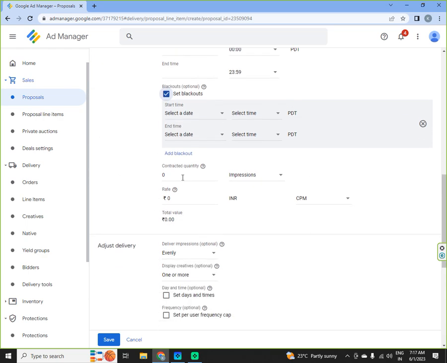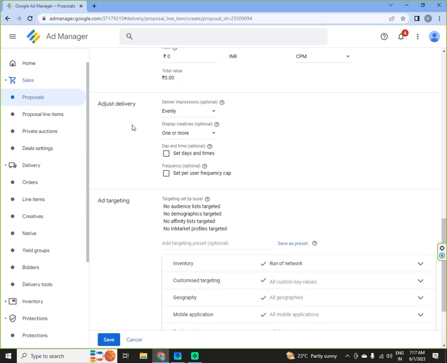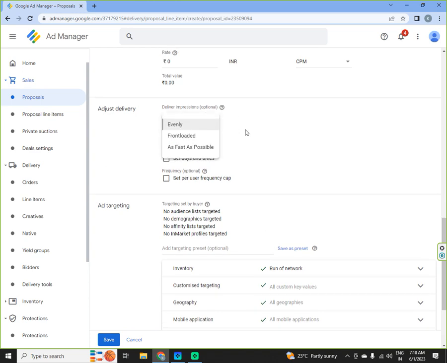You have to mention the contracted quantity, like how many impressions you will render, and then what is the rate, and then the CPM will be calculated accordingly. Deliver impressions, you can select evenly, front loaded, or as fast as possible.